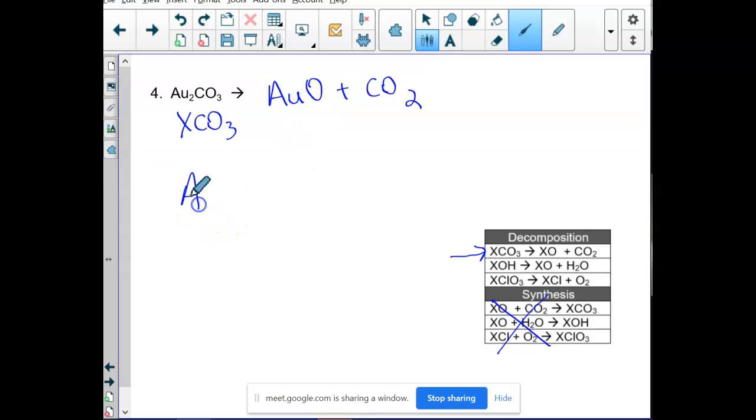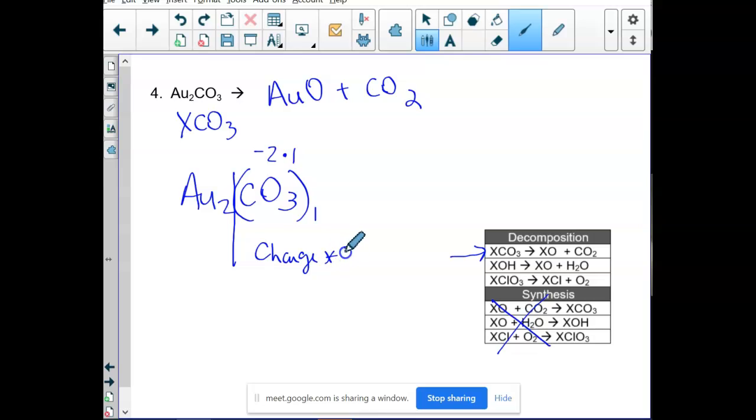To do that, I have to go back here. This worked on last unit. I'm going to split this, right? Remember that this is really a 1 here. And remember what we do here. We take the charge, so minus 2 times one of them. We take the charge times the number present. So I get a negative 2 here, so I have to have a positive 2 on this side. Then I divide by however many are here. So I divide by 2.